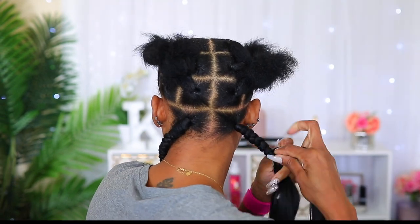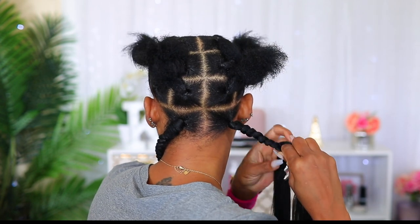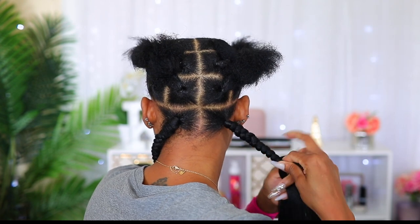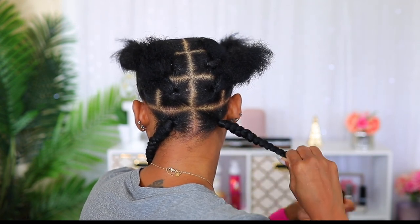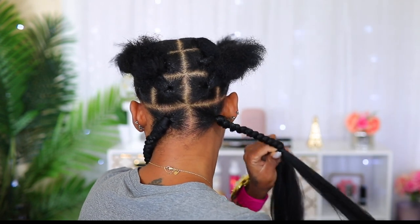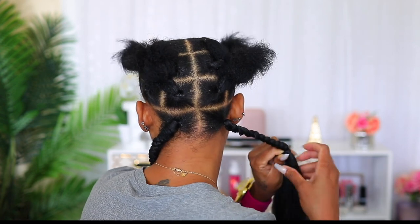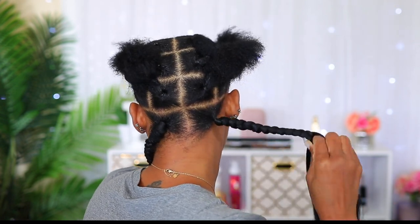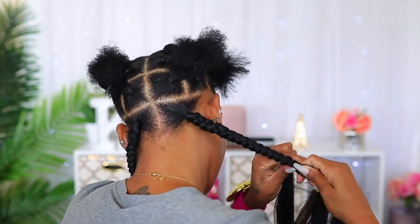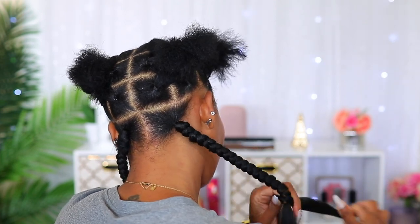I would encourage you guys not to clip the ends of your hair right before braiding it, especially if you're gonna do big braids like this. This is not a good idea, believe me. I worked so hard just because I clipped my ends before doing this style. But I've been wanting to do it so bad, so I felt like this was the perfect opportunity, so I jumped on it. Here I am adding those pieces of hair in to give it that beautiful orange ombre color at the end.